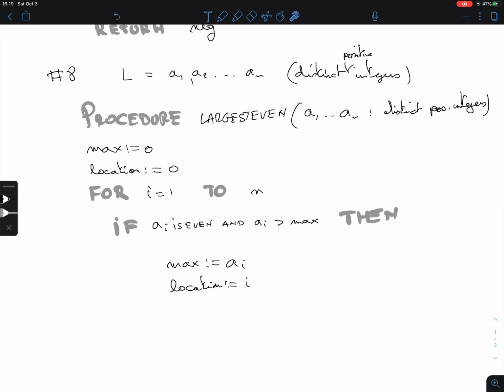If there's no even number, then location will be 0. As I said, the max will say it's 0, but that's actually not correct, right? Because there is no max. But in the other circumstances, if I find a largest even number, that will be exactly the max here, and that will no longer change. This only will change if there is a bigger one, and the bigger one is even. If there is a bigger one but it's odd, then it will not change. And so everything works perfectly.